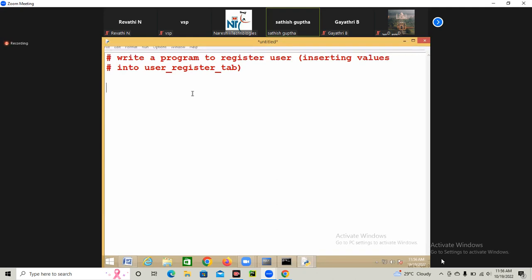Oracle database. Just import. What do you have to import? cx_Oracle. After that, first step is establishing which one? Connection. So cx_Oracle.connect.